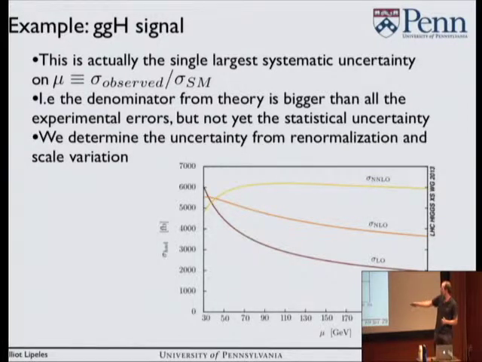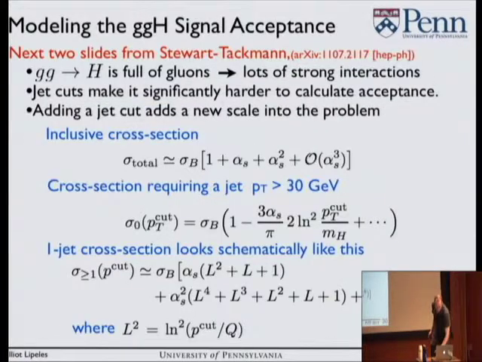You see if you used a leading order calculation, you get a big discrepancy. Next to leading order, somewhat less. And at NNLO, you're starting to get pretty flat, although it still has a shape. And you end up with, from this basic procedure, a 7% uncertainty on that quantity.